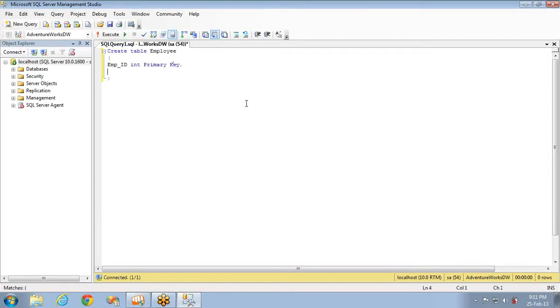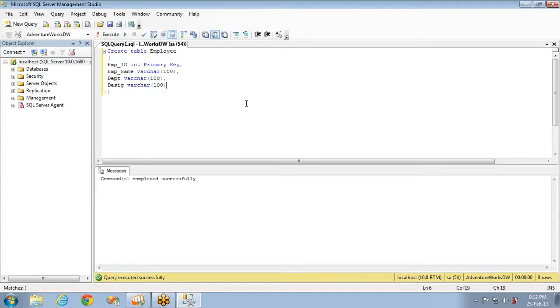The second column is employee name, I'll take it as varchar of 100. The third one is department, varchar of 100. And the fourth one is designation, which is again varchar of 100.